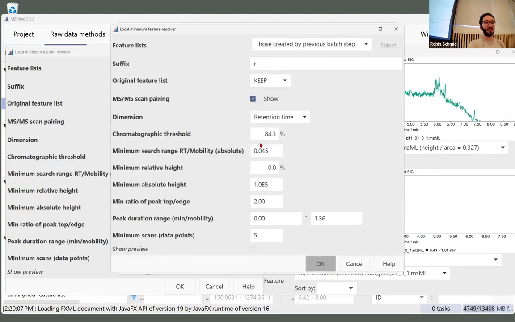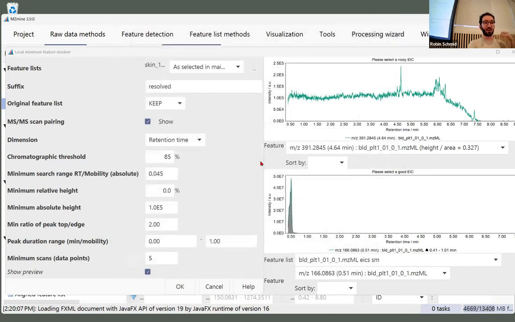We double click, and in there you can see it's very much what I said. It's 85, and here's 2. And it's the same thing I'm setting here right now. If you set the same parameters, it should be kind of the same here. So 2 top to edge.